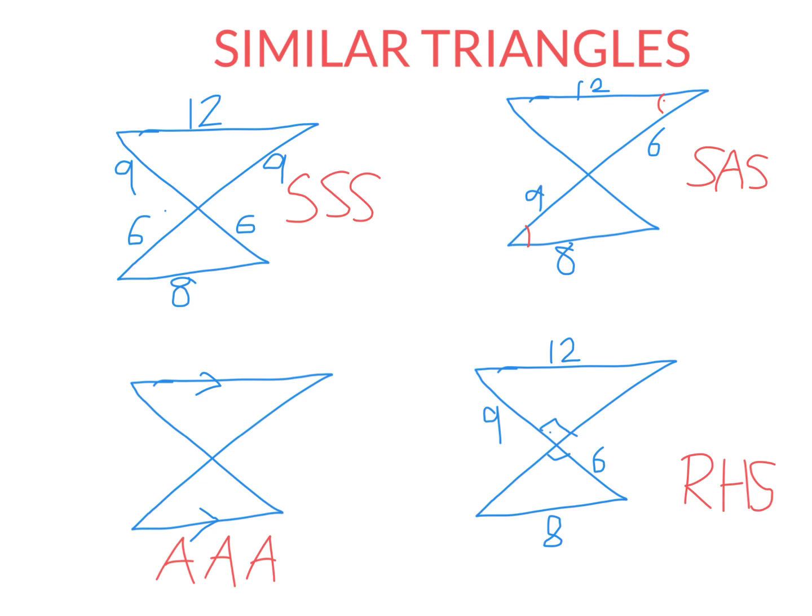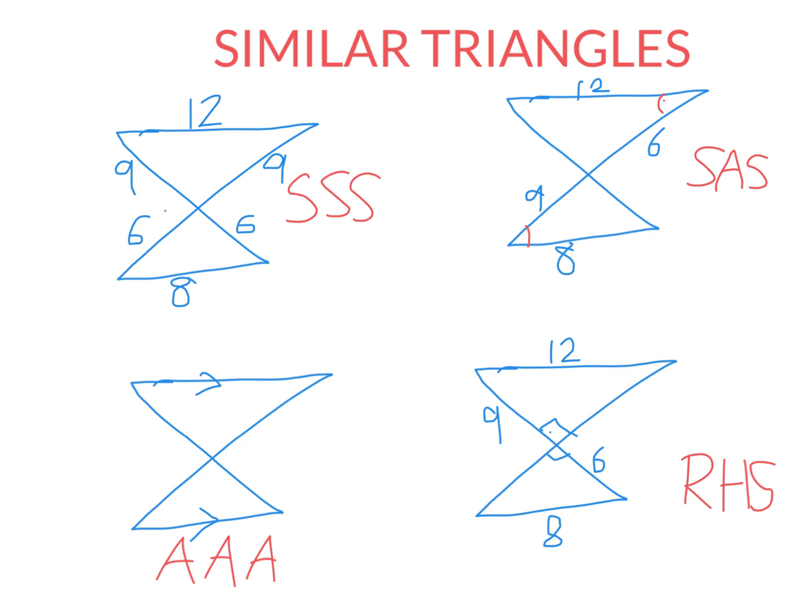What makes triangles a little simpler is that that doesn't work for triangles. So what that means is for triangles, you don't need to find if they have both conditions. You don't need to check if all angles are equal and all sides are in proportion, because if one of those statements is true, the other will be true. So for similar triangles, we don't need to check every angle is equal and every side is in proportion. Instead, we can use one of these four tests. If any of these four tests is satisfied, if any of them works, then the triangles will be similar.